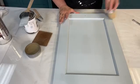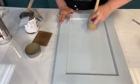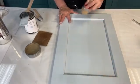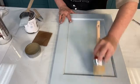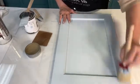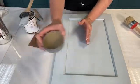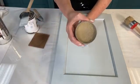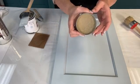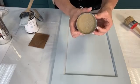Because a lot of people will say, don't I need to use clear wax? Isn't it going to change the color? Well, I'm going to show you that really quickly. You can use the light antique wax, guys, and it really doesn't give you that much of a color. Now, I stopped about right here. This is with the light antique wax, and it has the carnauba as well as the beeswax in it. That's where that color comes from, and if you smell it, it's just yummy because you smell the beeswax.